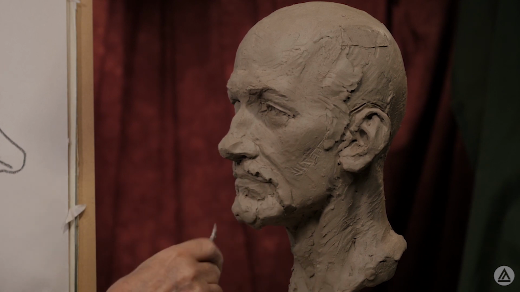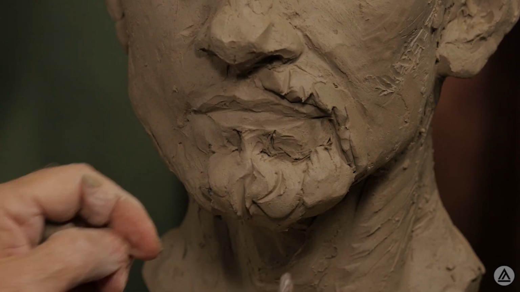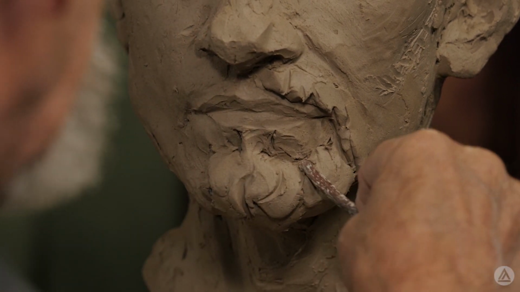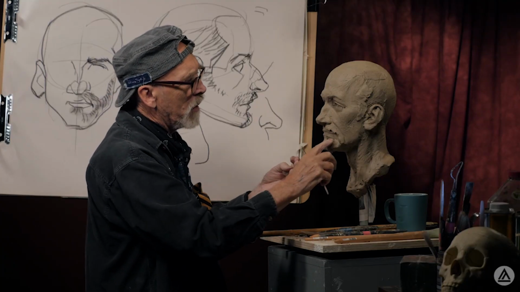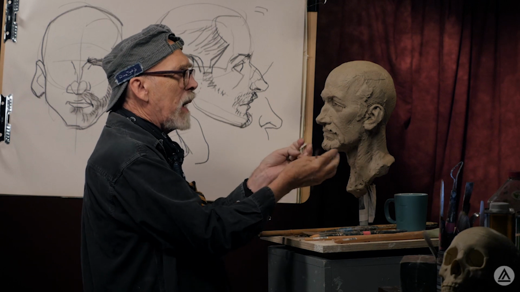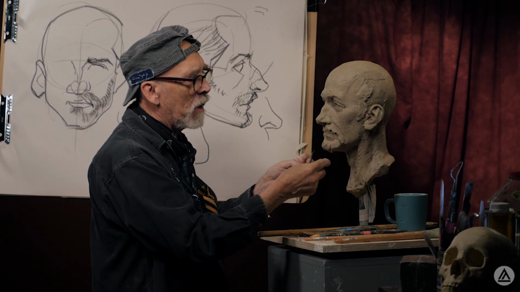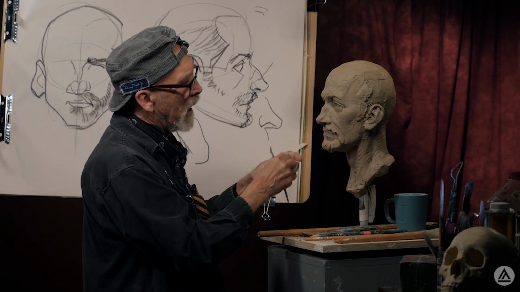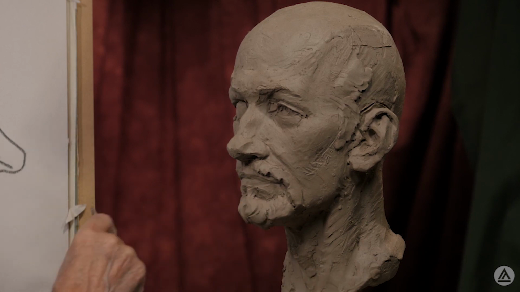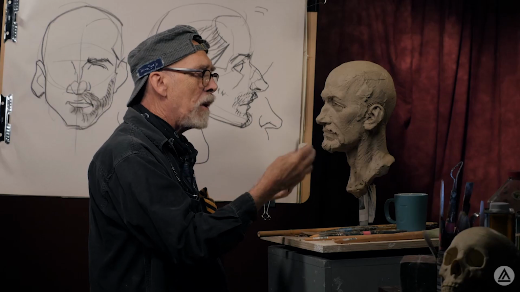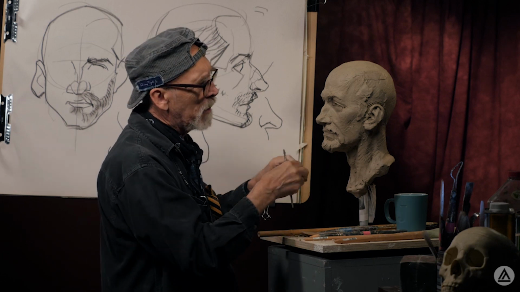Now, many times the hair has a little bit of a curve to it. So just by making S-curves, you can create that. And what we're looking for is a way to break up this shape and create some smaller masses. And that makes for a much more interesting interpretation of hair, because it creates more shadows. It says something about the length of the hair, it says something about the thickness, and also about the rhythms of the hair. Some of us have very straight beards, others have very curly beards.